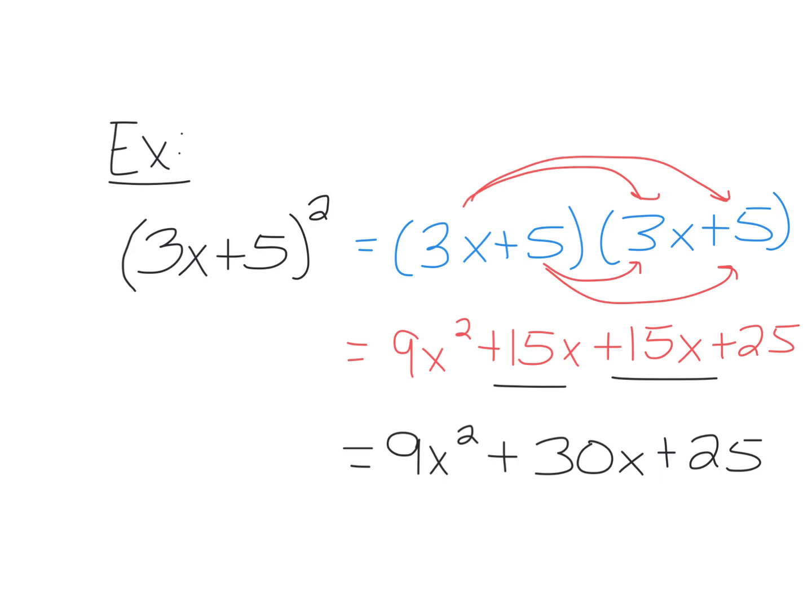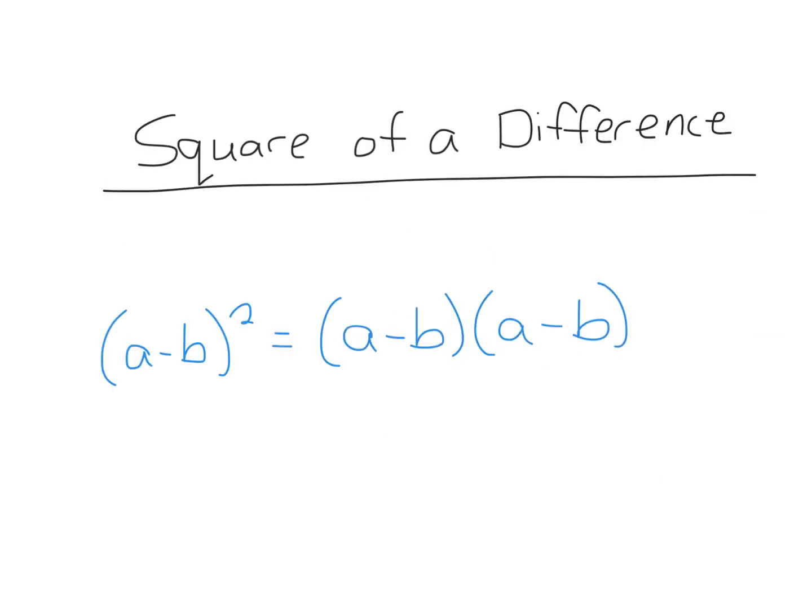So the only thing that is different from what we've been doing yesterday is we have this squared, but all it means is just rewriting that polynomial 2 times and then using FOIL. Questions about that? Okay, we got one more to talk about, but it's really the same thing. Square of a difference. So we just did square of a sum with addition. Now we're doing square of a difference with subtraction. Okay, but the process is still the same. It's just with a subtraction sign.